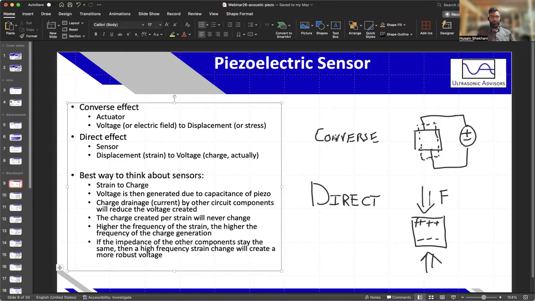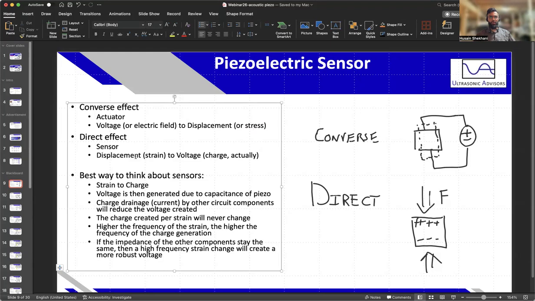So a better way to think about the converse effect, I won't go too much into this, is that the voltage creates the stress, and the stress creates a displacement, which relaxes that stress and creates a zero stress state, if it's allowed to. With an ultrasonic power transducer, because of the inertia of the attached components and the piezo elements themselves, the stress generated is not allowed to completely relax. So it actually ends up developing an alternating force, not just an alternating size difference. And this is also true with lower frequency actuators too, but it's really highlighted with the resonant devices.